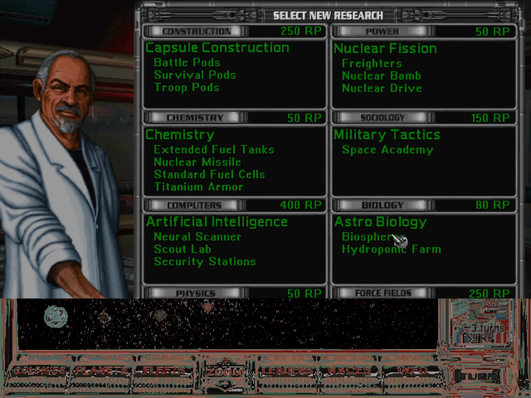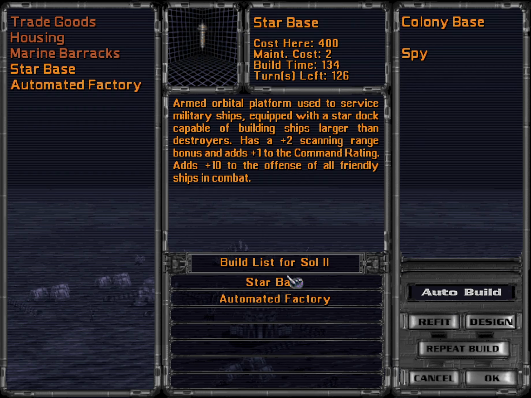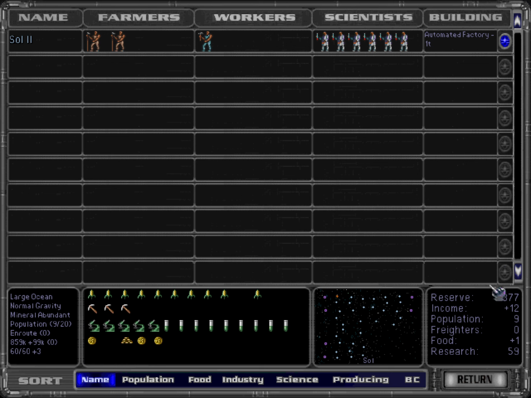We're going for biospheres as well. Same thing, same research path. Factories, we're going to buy them, and we're going to pay 90 for the 36 production. That's quite expensive, but we had a little bit more money in the reserve. So we're now at 377. No growth is happening here.